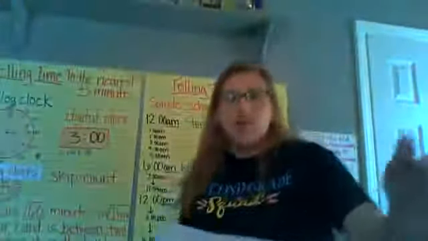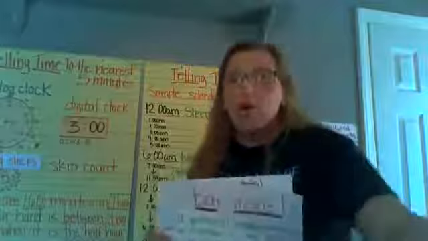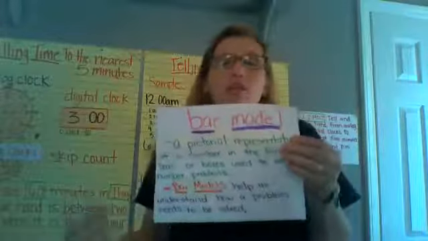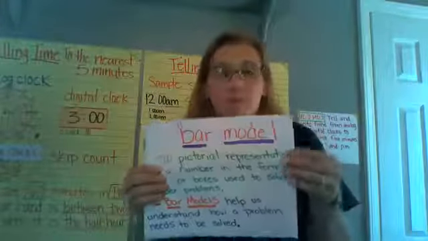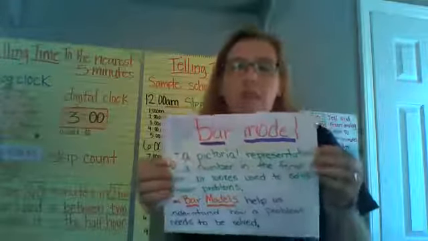Okay, so I just have a couple more minutes and then it's time for us to go until the next time. I wanted to talk about a bar model because we've been using bar models and I'm sure lots of teachers across the county use bar models. But a bar model is just a pictorial representation, or a picture, of a problem. So bar models help us understand problems and they help us break them down, okay?